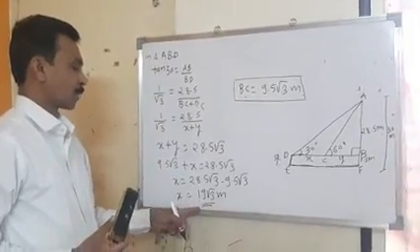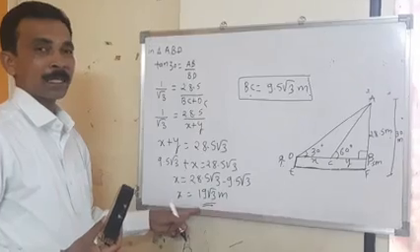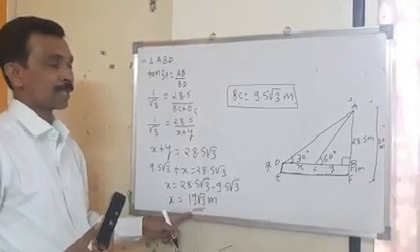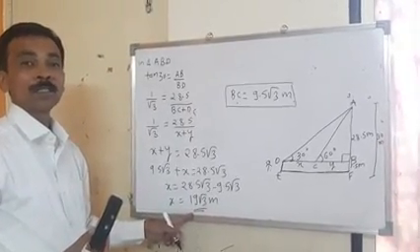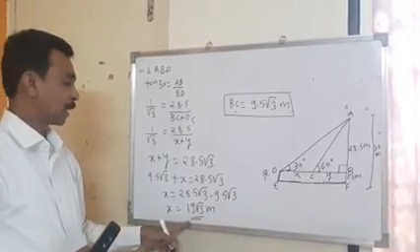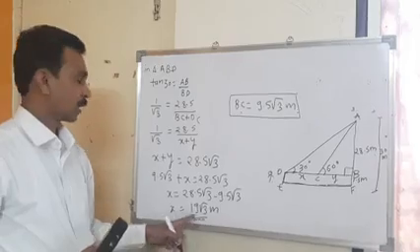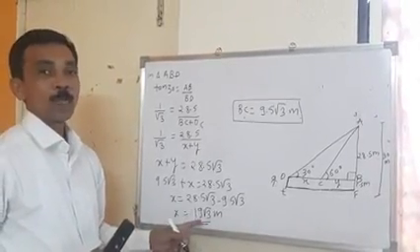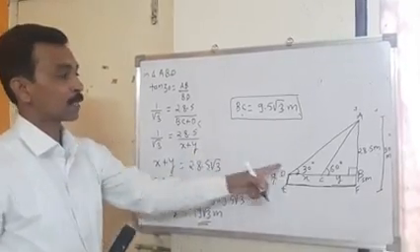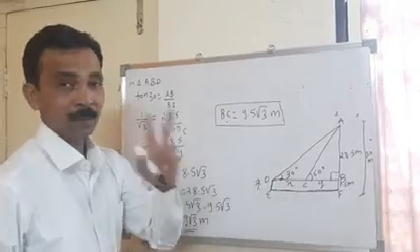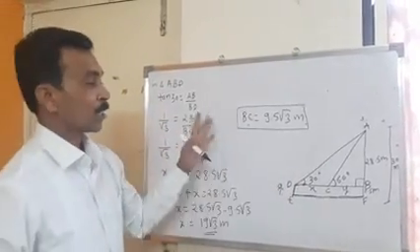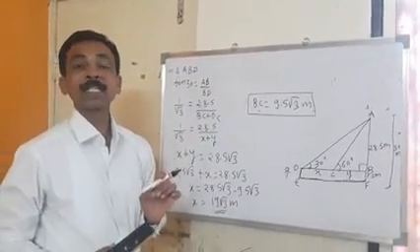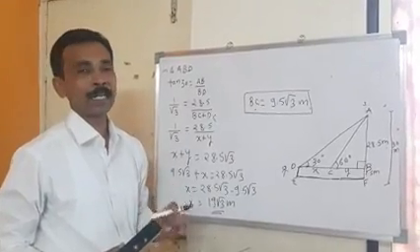So this is the method. The question was, find the distance moved towards the building. So the distance moved towards the building is 19 root 3 meter. This is the way. Again I am repeating, when you see the triangles having two angles of elevation, you have to take both the triangles as right angle triangles only. Then only you will get the correct answer.